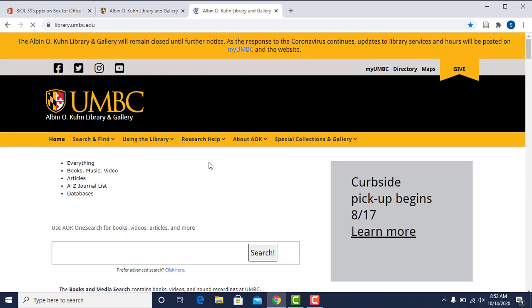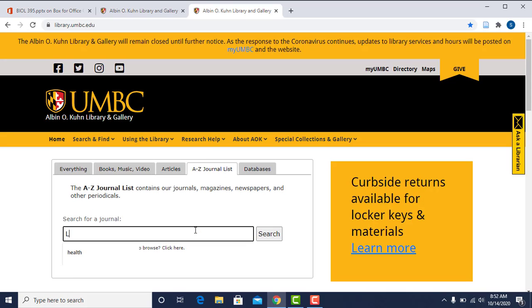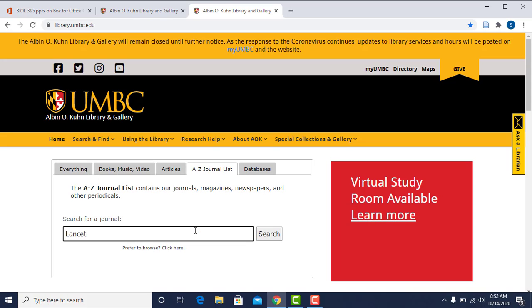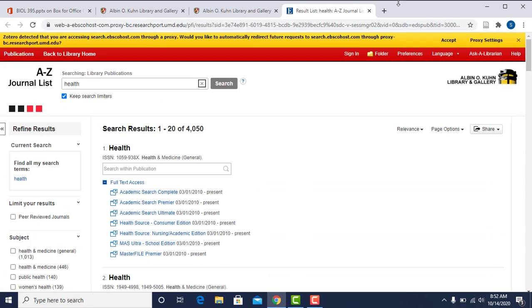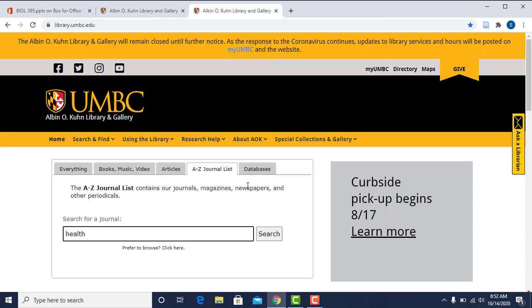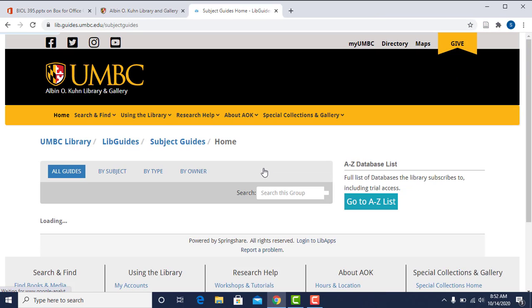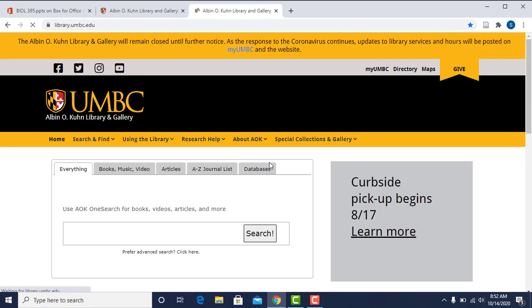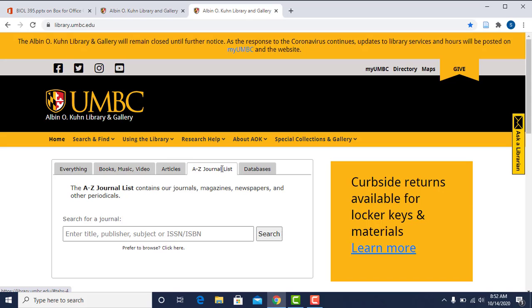The same thing within the Journal tab, right above the search box: I can search for a known journal, or I can search by a topic, but the topic has to be broad and generic. And so there are three different ways for you to find subject resources: the subject guide, a subject search within the database tab, and a subject search within the journal tab.